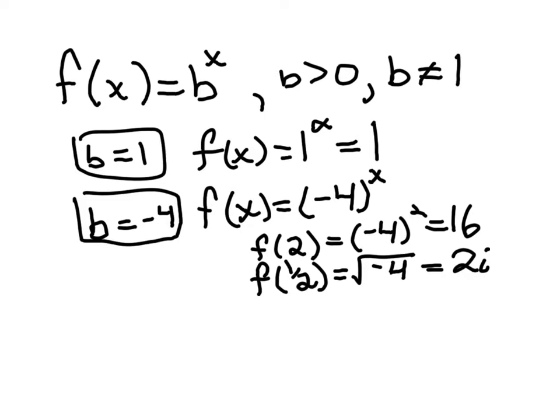And so you run into all these issues with domain that get overly complicated. So we just say, okay, the base needs to be strictly greater than 0. When that is true, the domain for these functions will always be all real numbers. You take a positive base, raise it to any exponent, and you get a real number. So once we make those restrictions, the domain for any function of this form will be -infinity to infinity.